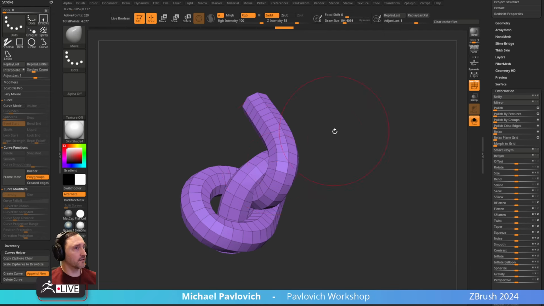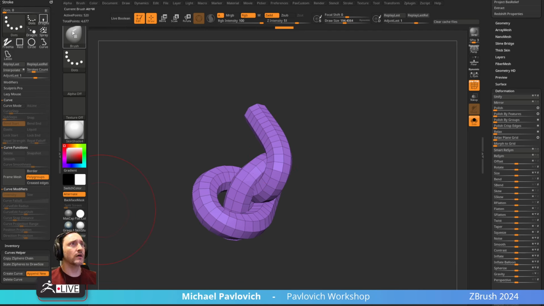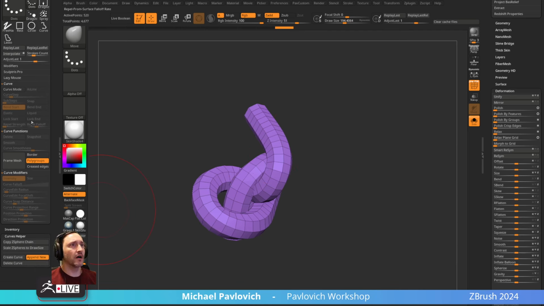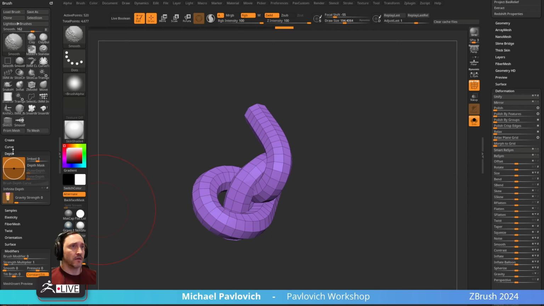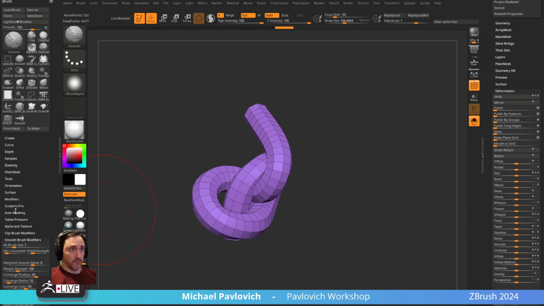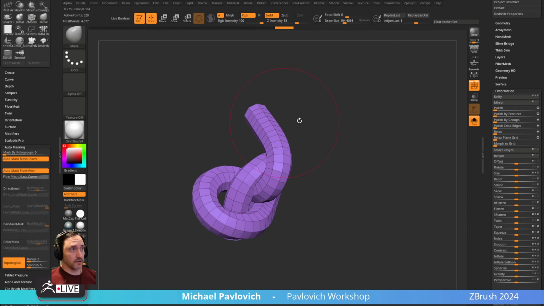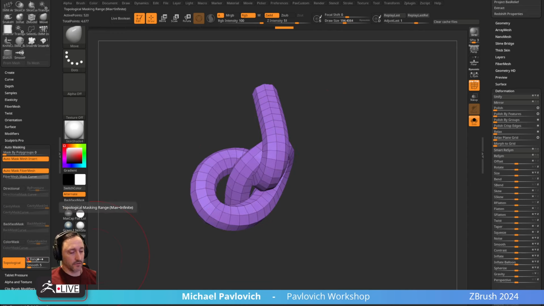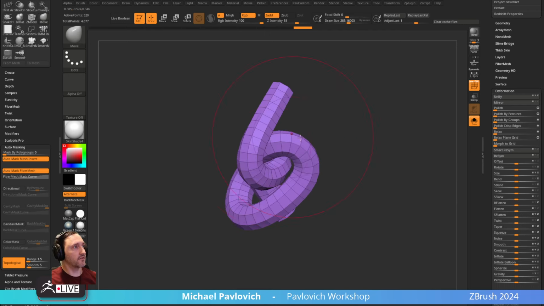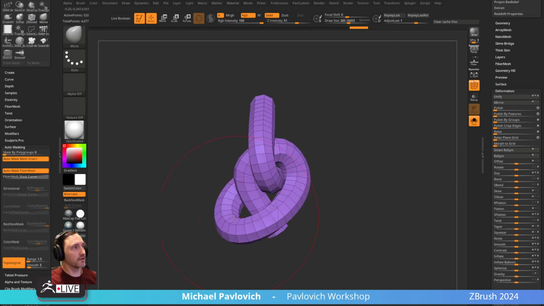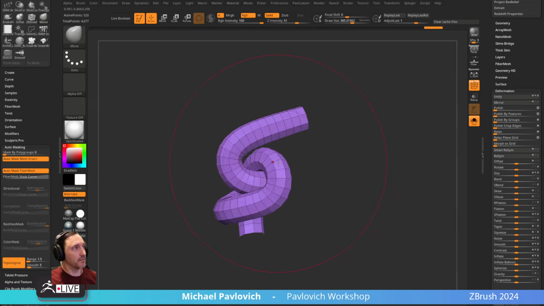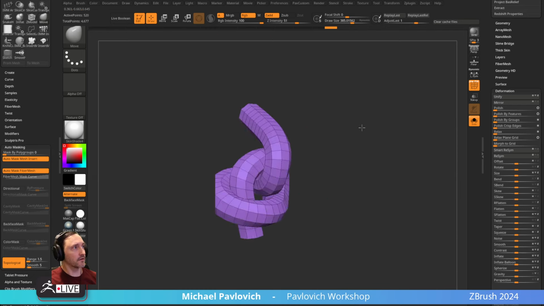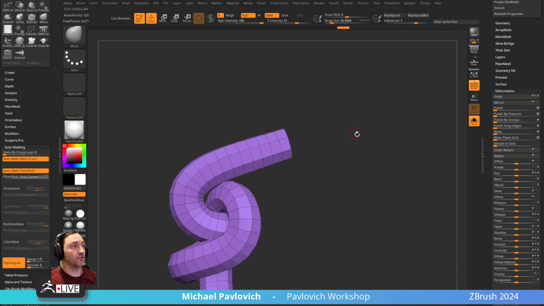If you want to tweak this curve, go in here to Move Brush, Auto. We need brush settings, don't we? Auto masking. Down here under topological, you know, maybe change that range down to like 1.5 or something. And then we go through here and you can just kind of move this piece separate from the other pieces. Just go through here and kind of tuck these in at night. Read them an old bedtime story. And now you've got your little knot tied. Now, this could just be, you're done.